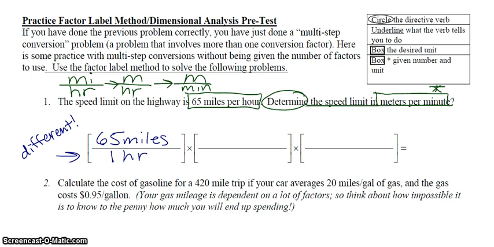So remember, the difference is now I have a unit on the bottom. In the last problem, I did not. So that's going to affect my conversion factor when I get there. So first, I want to cancel miles and get to meters. I could do the minutes first and do the other part second. It really doesn't matter. I just need to do both at some point in the problem.